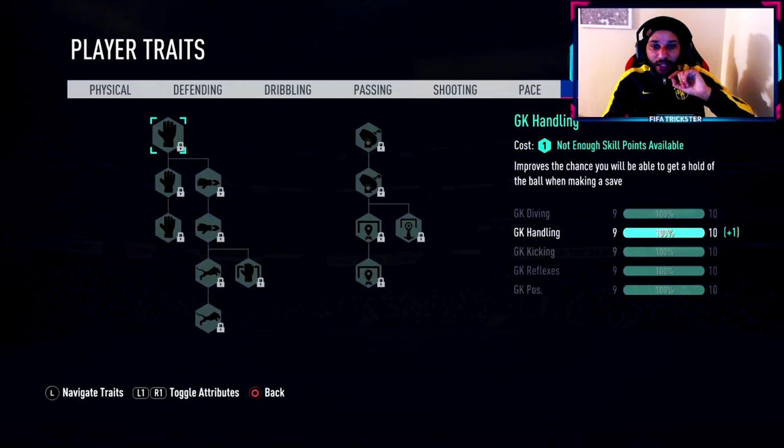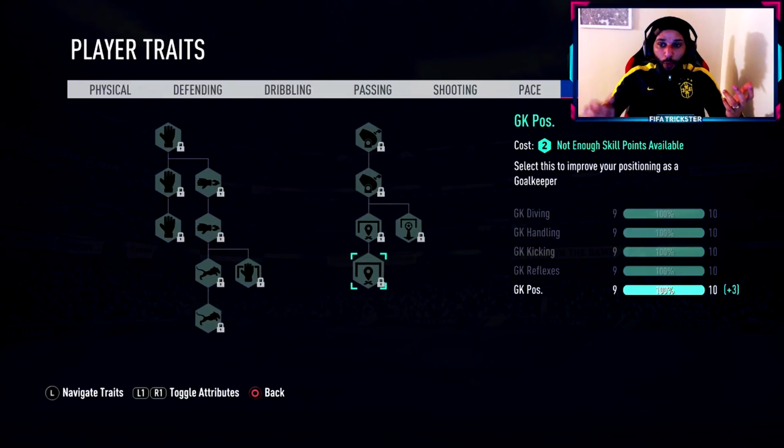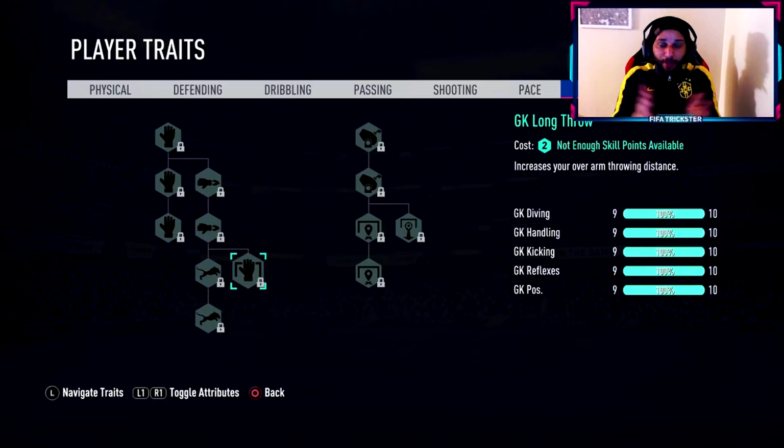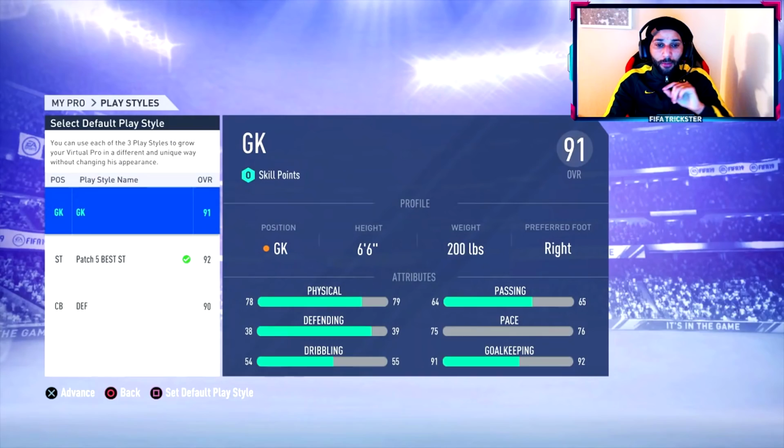And then the last two traits that we do have in Pro Clubs that are not hidden or passive traits are the goalkeeper traits. We have the goalkeeper long throw. If you have the goalkeeper long throw and you hold X, you can throw the ball pretty long. If you just start playing goalkeeper, this is probably one of the traits you first want to put on. When I play goalkeeper, I have both my long throw and my flat kick on.